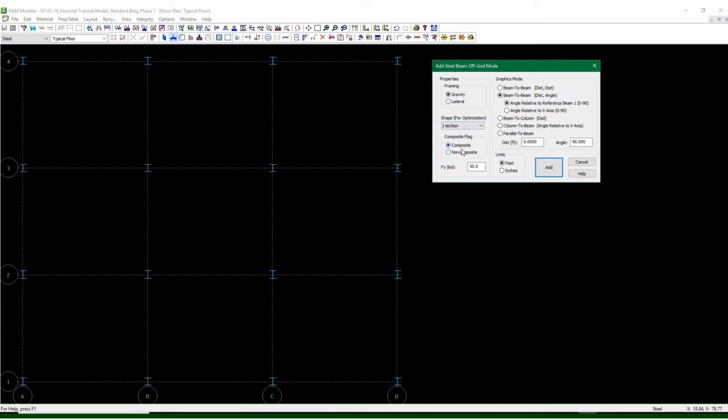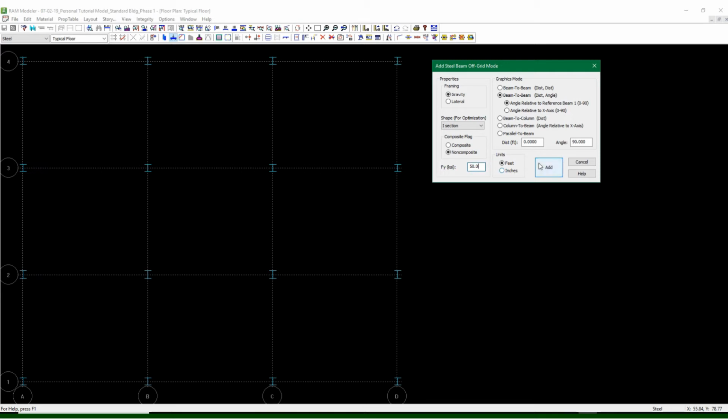Is this beam going to be designed as a composite or non-composite? Here we're going to use non-composite because, again, keeping it simple. These are other settings in terms of the graphics mode that are related to inserting beams graphically. We'll get into this. This doesn't have any bearing on what we're doing right now, as far as I'm concerned. So just don't change anything here. Leave the default as it is.